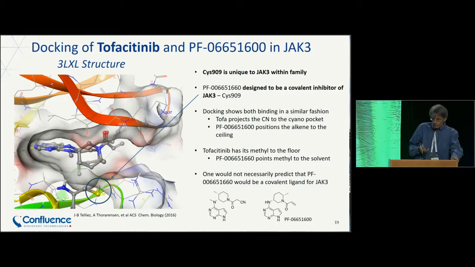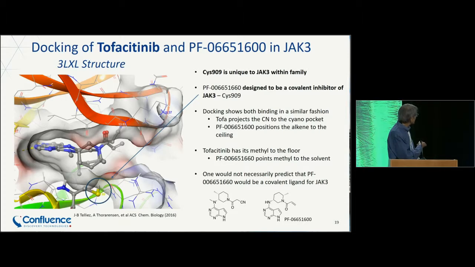And one thing, knowing that it's hard to select in any other way, we were really curious about the cysteine. If you could come down to here and hit that cysteine, that would be really remarkable. I've shown two structures here. They're actually very similar to Tofa, and then a vinyl analog of Tofa. And this basically contains an acrylamide.